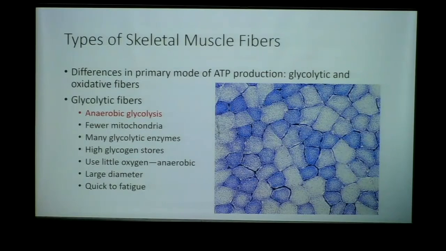The second name of the fiber is based upon its main source of ATP, its primary source of ATP, right? Keyword primary, okay? So it can be mixed with other fiber types, but where is it getting most of its ATP from? So on this basis, we have glycolytic fibers and oxidative fibers. So glycolytic fibers mainly use anaerobic glycolysis, okay? And so they do not need oxygen here, right? We don't need oxygen to conduct anaerobic glycolysis. And so we have fewer mitochondria. Why do you think we have fewer mitochondria? Why would we have fewer mitochondria in a glycolytic fiber?